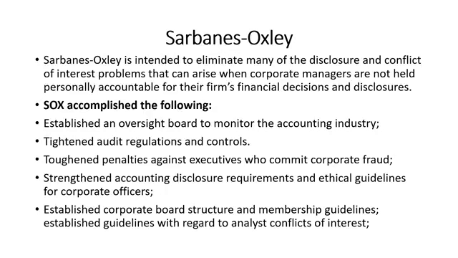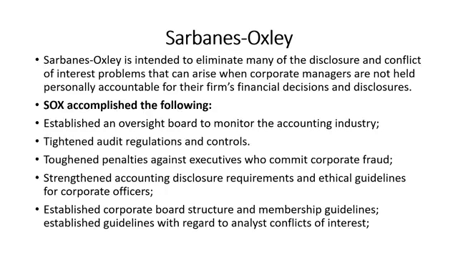So by using Sarbanes-Oxley, we can solve the conflict of interest problems between the different parties in the corporation, because we can establish an oversight board. We can make the audit regulations stronger. Also, we can impose penalties against executives who commit this fraud. And we can also make the accounting disclosure requirements stronger.